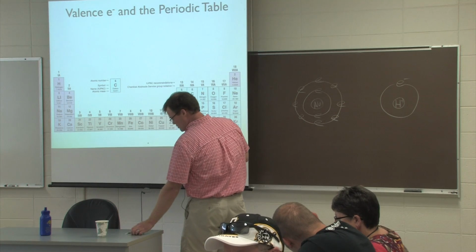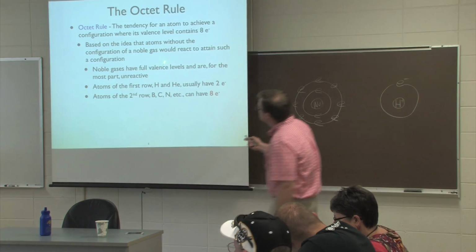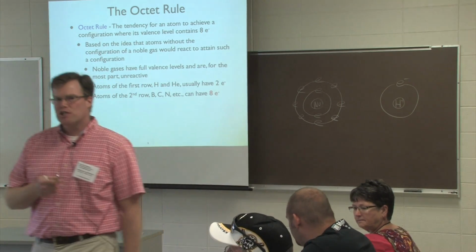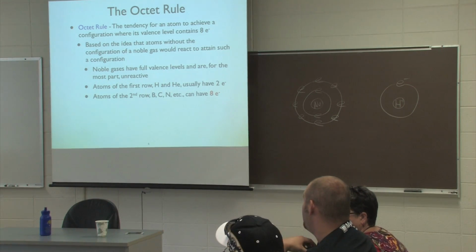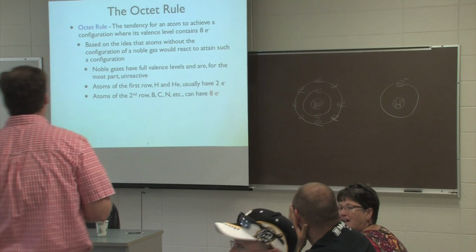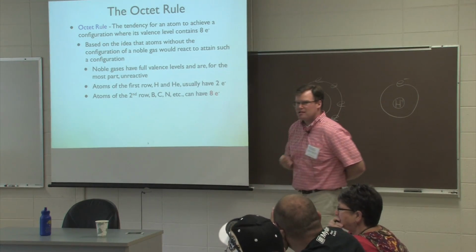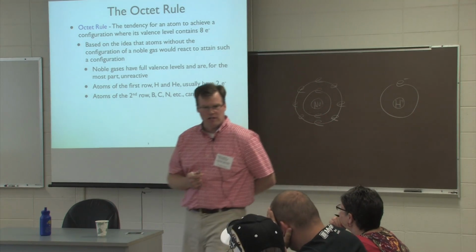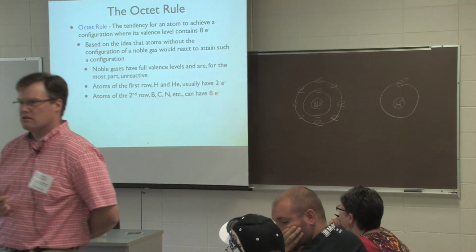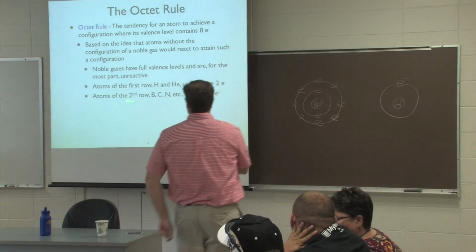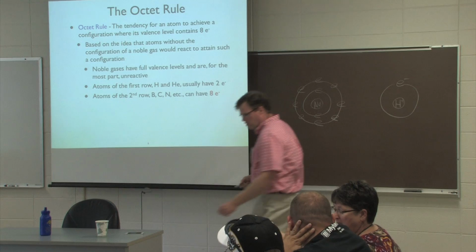So chemists had devised that other elements on the periodic table would like to achieve the electronic configuration of those noble gases. All right, and they would react as such to get a configuration that the noble gases possess. Any questions on that so far? All right, so that's especially true for atoms in our second row.